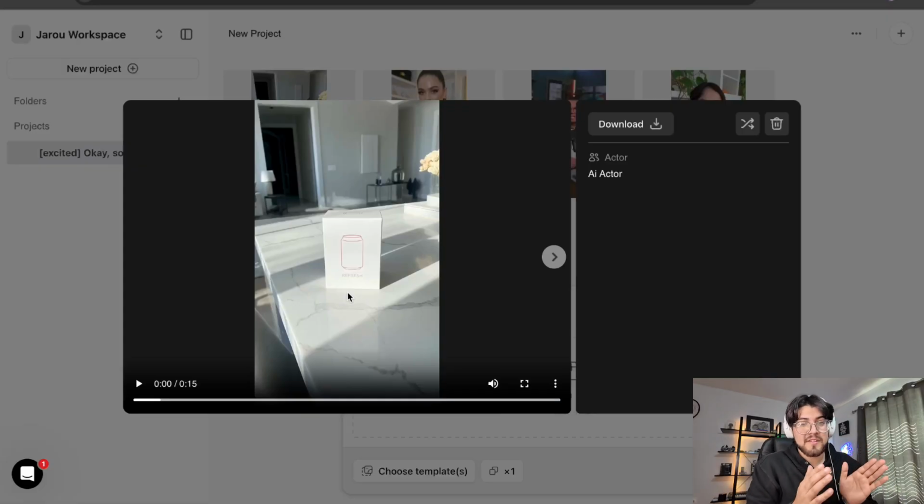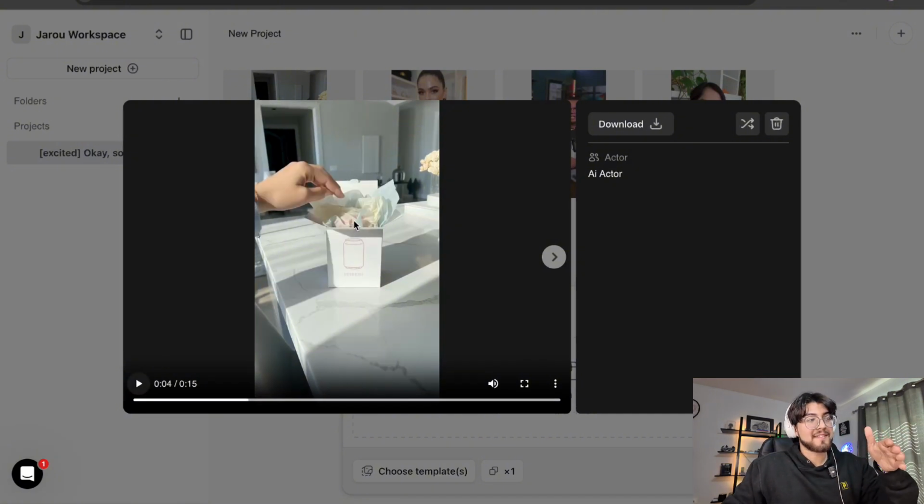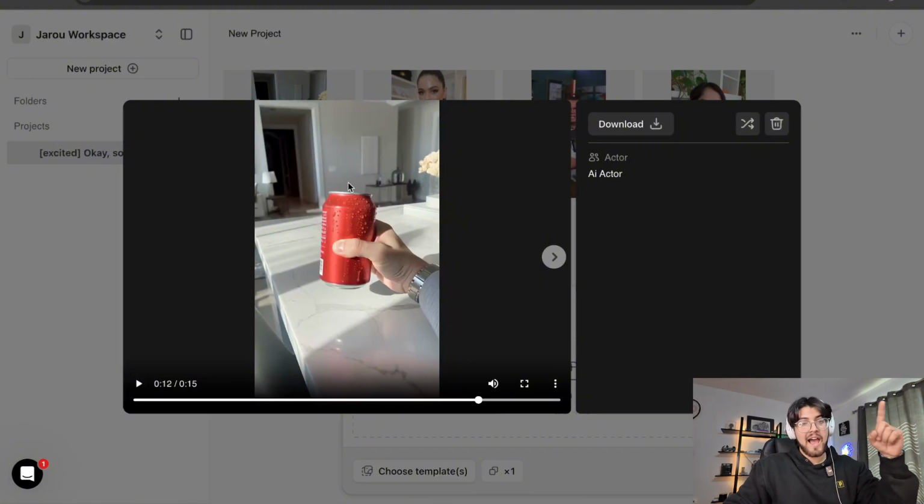That was actually really cool. Obviously, you have to edit it a bit, take out the empty spaces where nothing's happening. But look how the AI made a box with an actual soda can on it. And this part right here is funny because it doesn't really make sense that there's wrapping paper inside of a soda can box, but it's good for engagement. Obviously, I didn't really think it through. I chose soda for an unboxing video. You wouldn't really do that. Just put a good caption on a video like this and you'll get high engagement and sales.